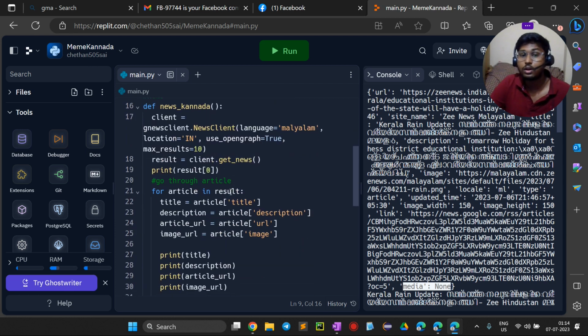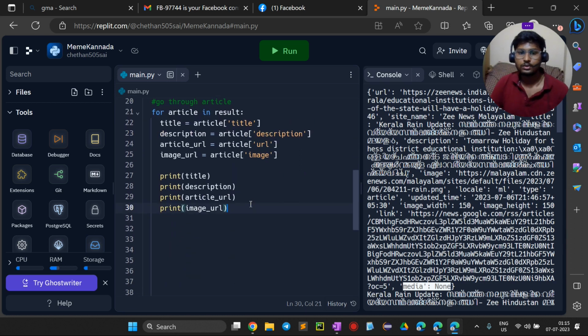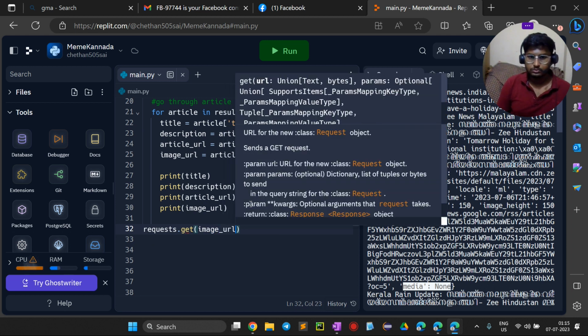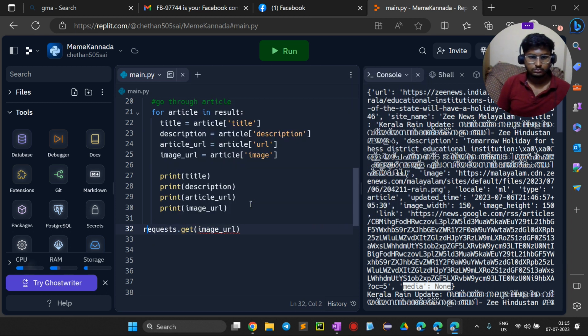Here what we would want is to get that image from that URL. We'll store that as whatever we get through that.